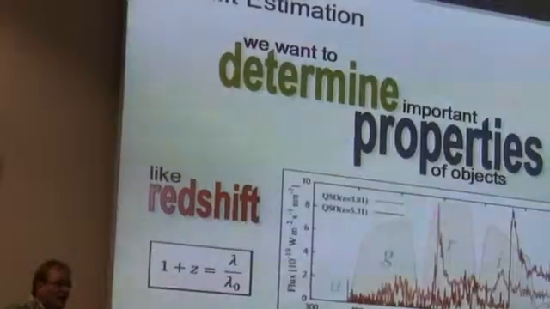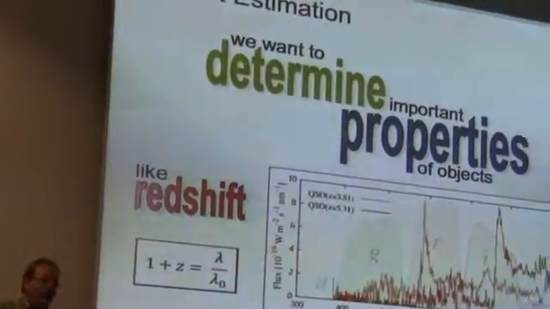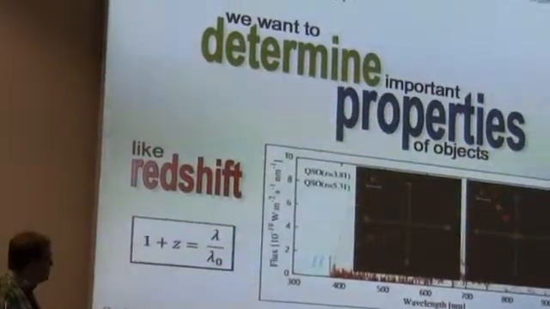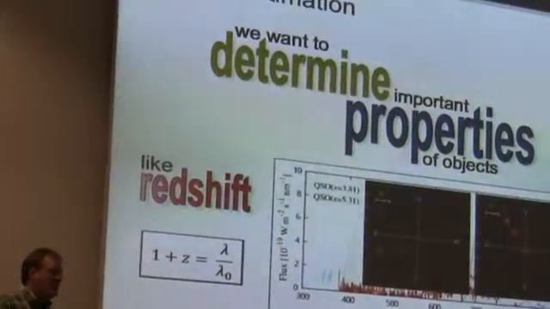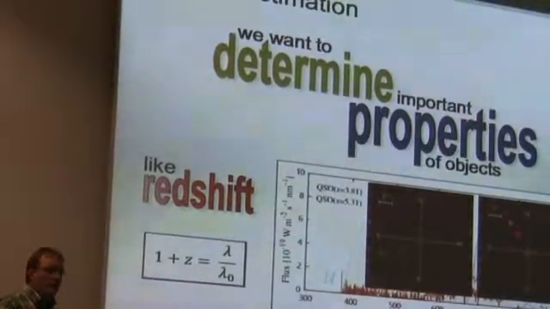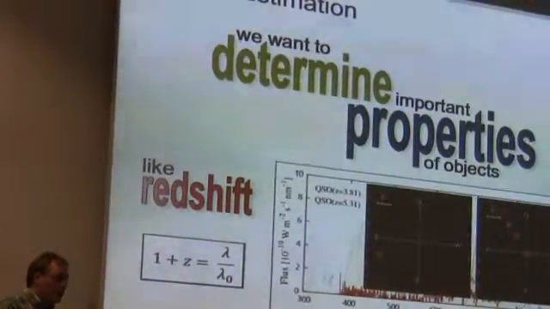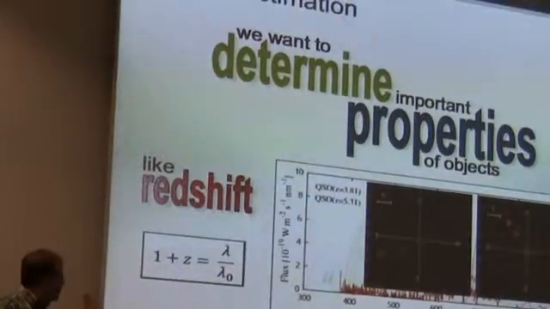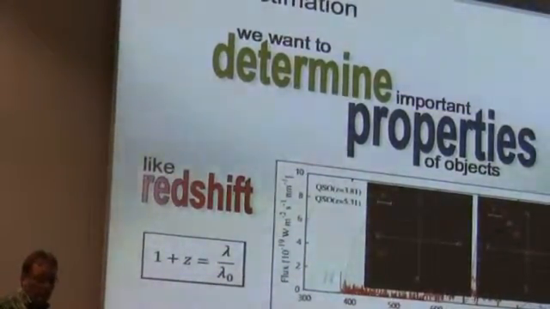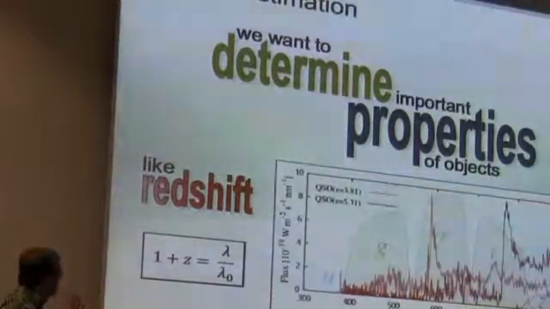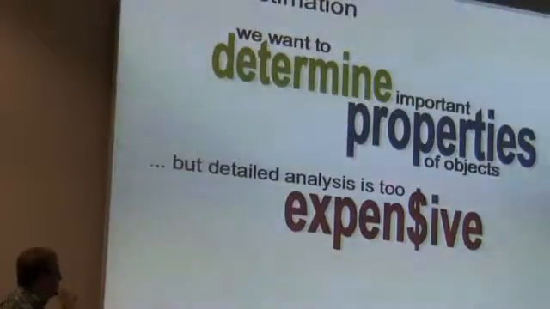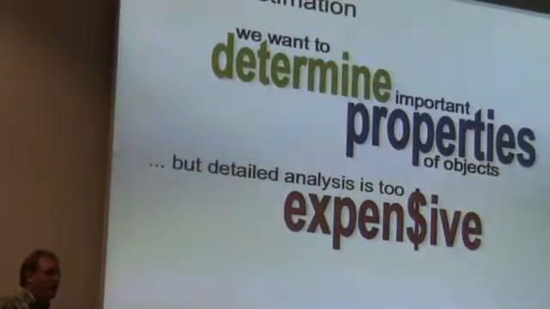For that reason, we came up with a clever idea to use colors in the past. If you look at the images, both objects actually look really similar. But as I will show you, you can get accuracy within 1% of determining the correct redshift just based on these broadband photometric features. A very simple approach to do it, and the problem there is we cannot do a detailed analysis because it's really too expensive.